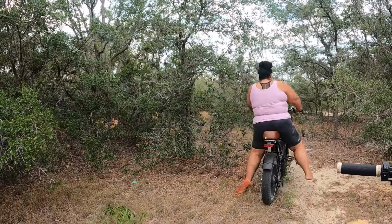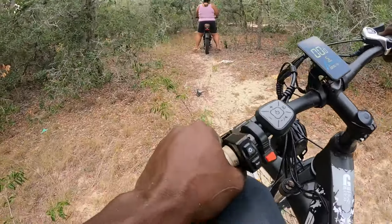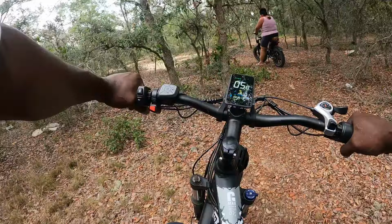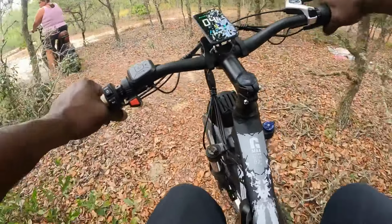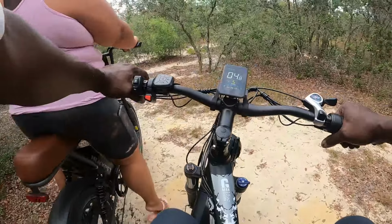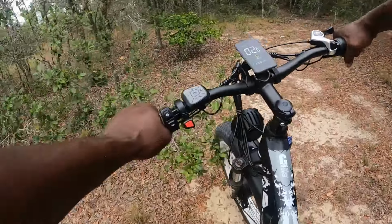I don't know if that trailer can bend that corner though. He's going, he got it. All right. This way. Right here, Maria. This is it right here. We're going to turn right here. Whoa, shit.